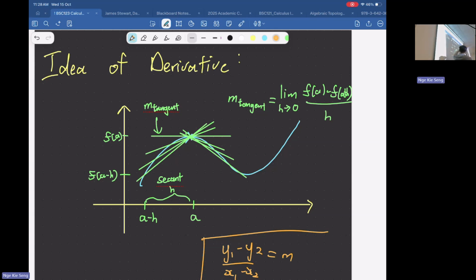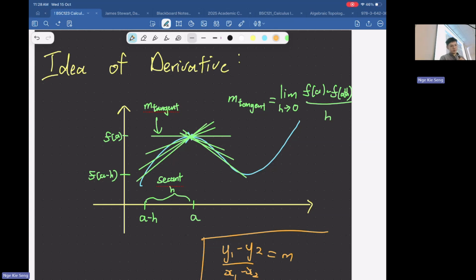Okay, and then this is actually a limit of this gradient. So the limit of this gradient approaches something. If that thing exists, we call it the gradient of a tangent. For now, is everyone okay with this idea? So the derivative always starts with this limit of the secant gradient, the gradient of the secant. Make sense? Okay, so next up, we will use this gradient to build our line.